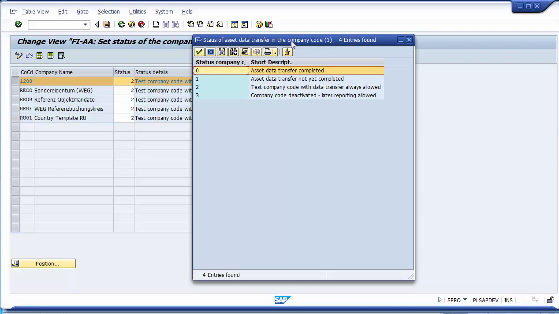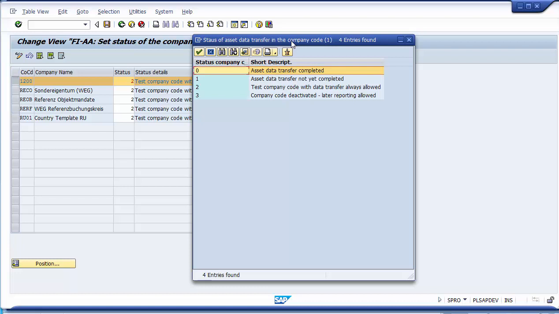Because under this part we are still in the configuration phase, where we will be testing a lot of data transfer activities, whether the configurations in place are working fine or not. So this status 2 allows you to transfer old asset data and also the postings within the SAP system.